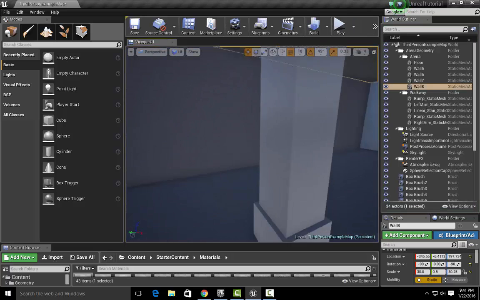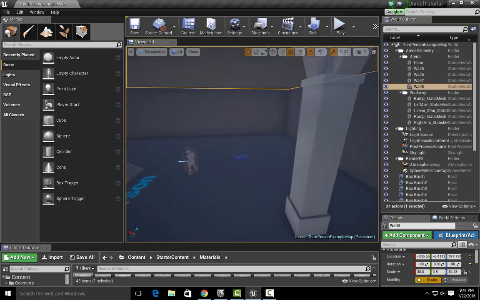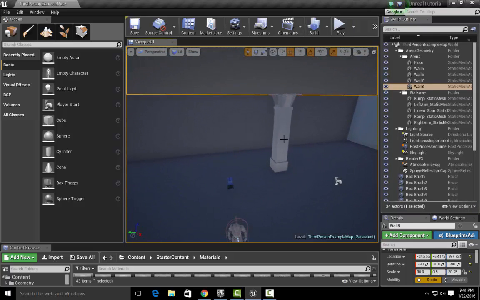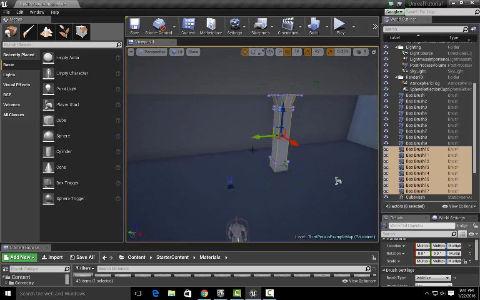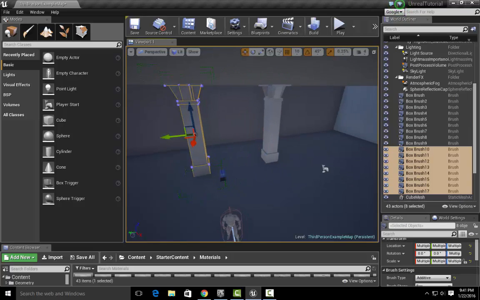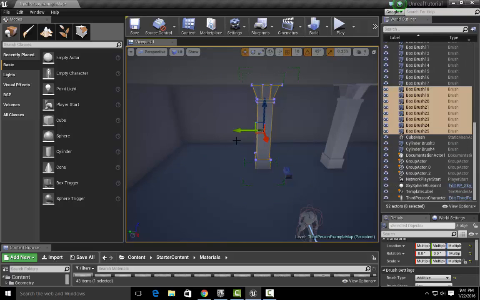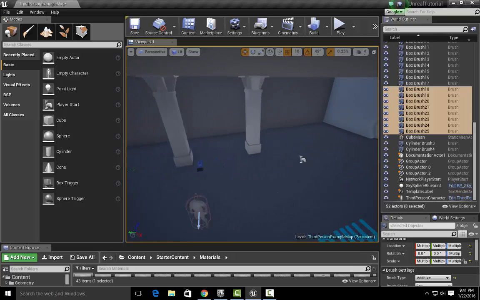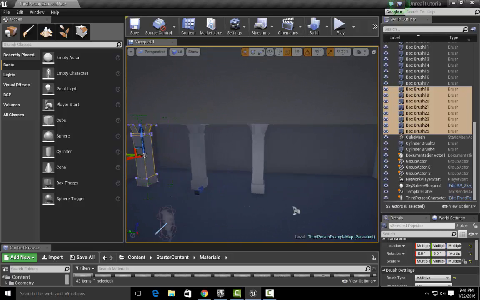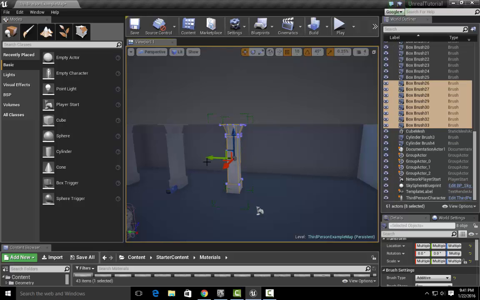Alright, let's decorate our room with a bunch of pillars. So in this room, let's say we have a row, copy paste, and again it copies it as a group. And this is going to get messy in a second. Copy paste. So now as you can see on my right in the world outliner, I'm duplicating a lot of brushes, which is really going to start hogging my computer frame rate and resources soon.